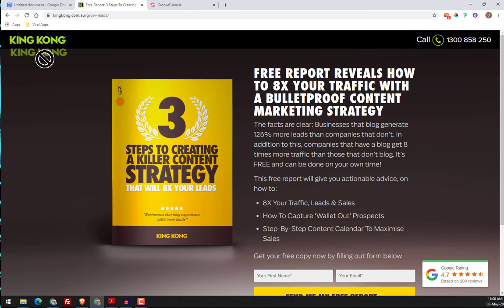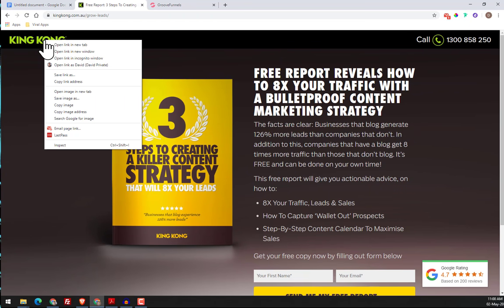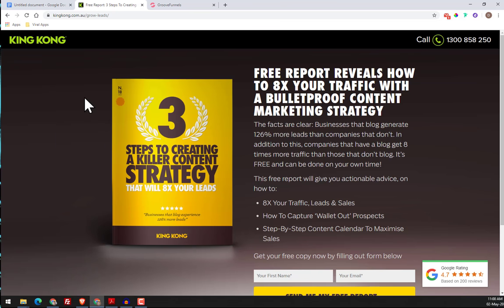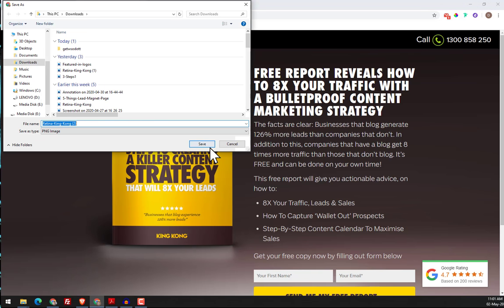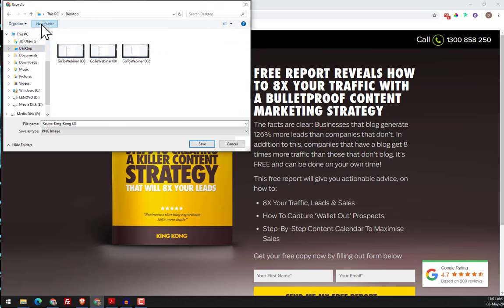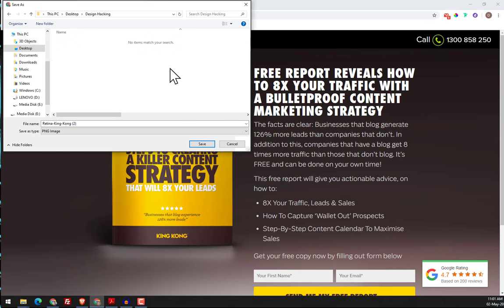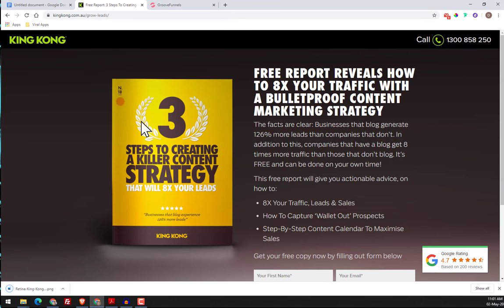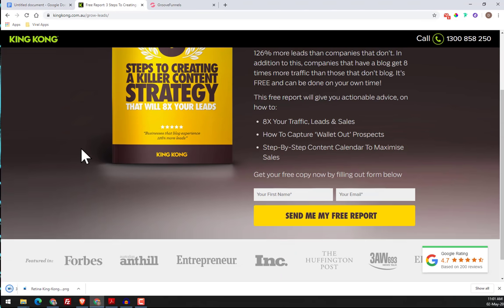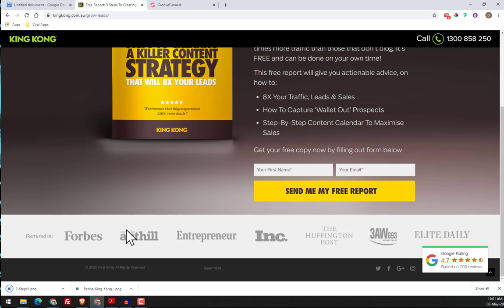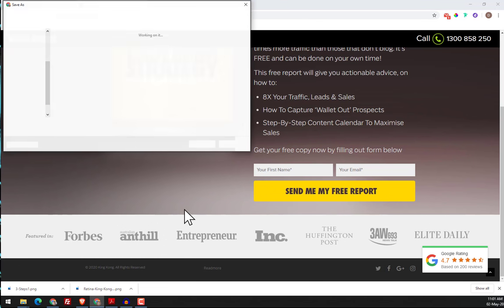So now what I would start with is this part here. So we will be saving all the pictures. So it's very simple, straightforward. So basically save image, we save them. I'll create a new folder over here, design hacking. Save that here, save this one over here. As we confirm this is a picture, we will save this one as well.